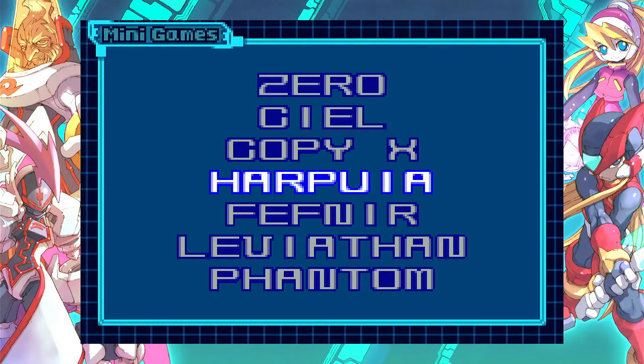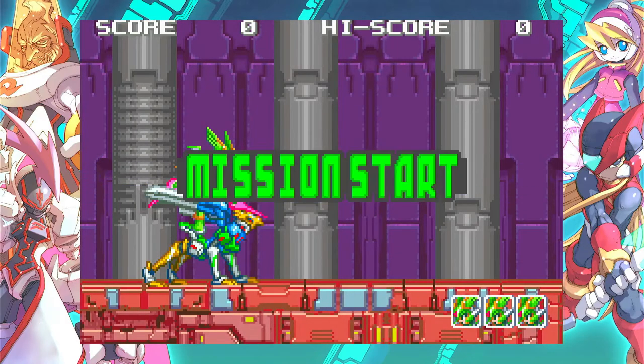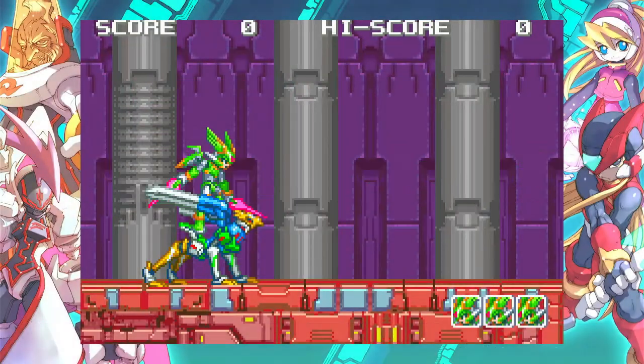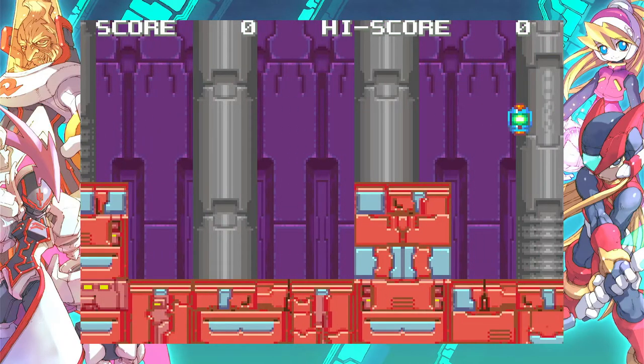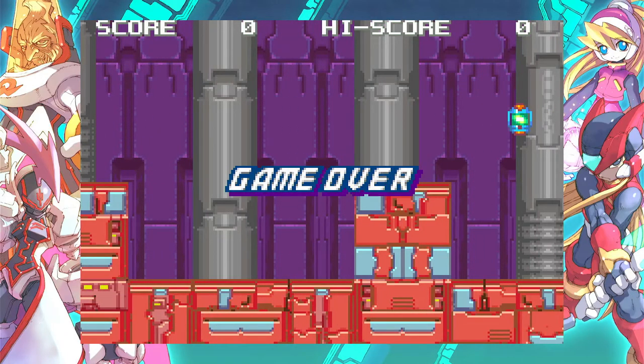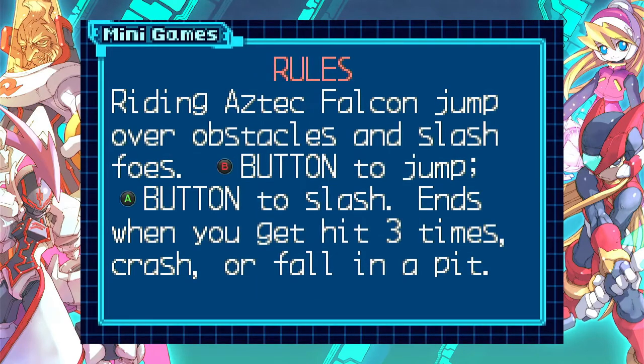So, right, Harpuia, here we go. Oh, we're riding on. Oh, I forgot to read the rules. Hold on, let me fail. Oh my god. Right. Rules. Riding Aztec Falcon. Jump over obstacles and slash foes. B button to jump and then A button to slash. I wish it was like the controls you had, but still. Ends when you get three hits, crash, or fall in a pit.